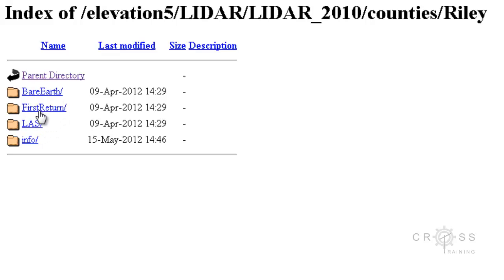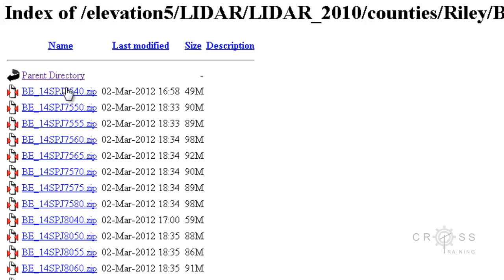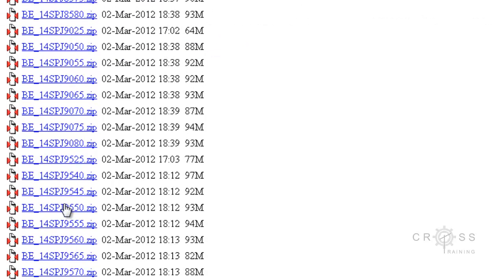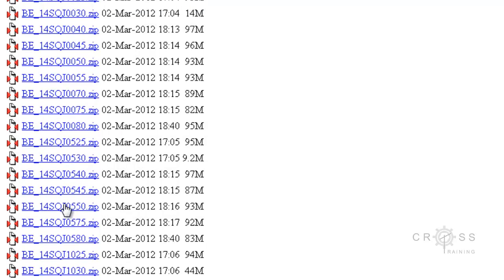So this is basically a series of points. I'm not going to spend too much time explaining what all of this means because I have another tutorial that goes into great detail about creating terrain datasets. For now, the only thing we're really interested in is that LiDAR is going to give us a high resolution surface, and we're only interested in the bare earth. All of these are zipped up, and they start with BE indicating bare earth, and there's some sort of number after it.